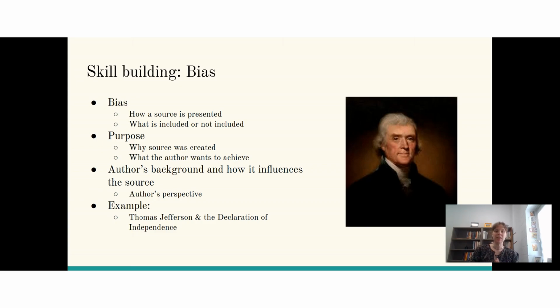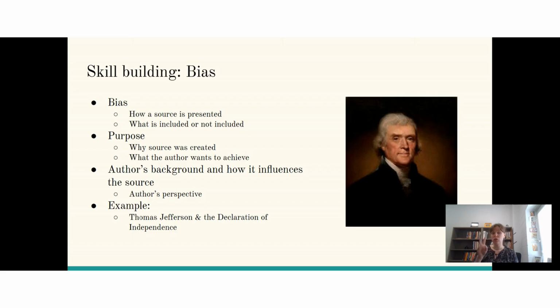Hi, everyone. We're going to continue talking about how to evaluate sources, and we're going to focus in on biases. So, I want to start off by saying a bias is not a good thing and it's not a bad thing. It just exists. Everyone has a bias. So, please do not go, oh, a source is biased, that means it's bad. No, no, no, no, no. It just means that it exists. A bias is merely how a source is presented and often reflects what is included and what is not included in the source.